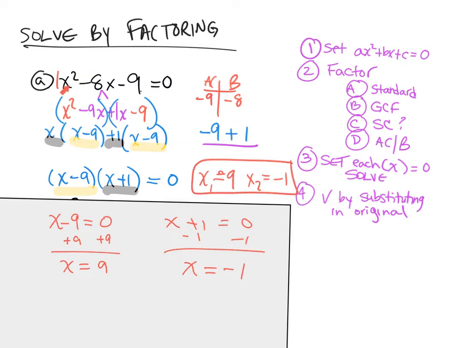Check your work. You could do your work check in your head if you wanted. If you substitute 9 in here, you're going to do 9 squared, which is 81. Negative 8 times 9 is minus 72. That gives you 9. And when you minus 9, it gives you 0. So you know that the 9 is correct. And then you can go ahead and do the negative 1. Negative 1 squared is 1, minus 8 times negative 1 is going to give you positive 8. So that gives you 9, and then minus 9 gives you 0, so you know that one's also correct.